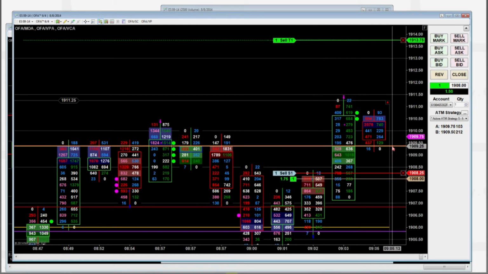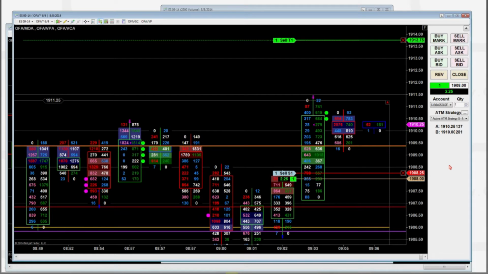I did look at the question here. Do I focus on the number of contracts or the color? Both. And I can tell you again, some of this just takes time. I have been using the print to trade with for so long that it didn't take me long. My learning curve was not steep at all with OFA. Once I set the colors and had a little bit of experience with them and understood what they meant to me, then all was good. All was real good. So the colors and the numbers for me right now work together significantly to help me manage trades.